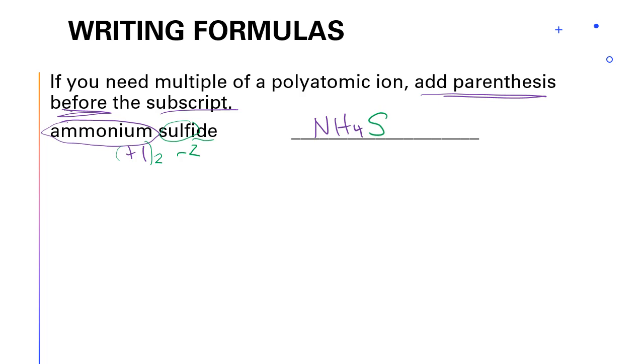But if I were to just put a 2 down there, if I were to have NH4 2, then I have 42 hydrogens and only 1 nitrogen, which is not what we're looking for. So I'm going to add parentheses around the polyatomic ion before I get to the 2. This will be seen commonly in something like magnesium hydroxide. People a lot of times forget that subscript after hydroxide because they think it's just a single O and a single H, but we do need 2 of the H's and 2 of the O's.